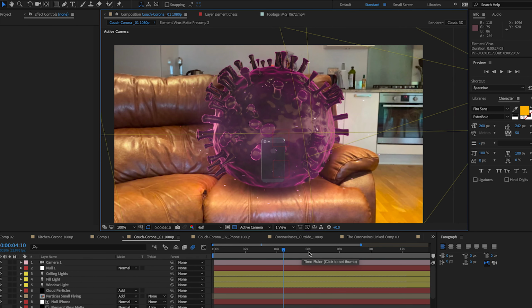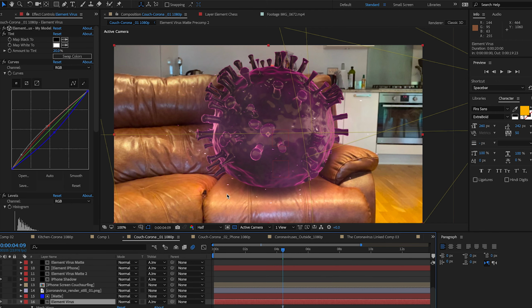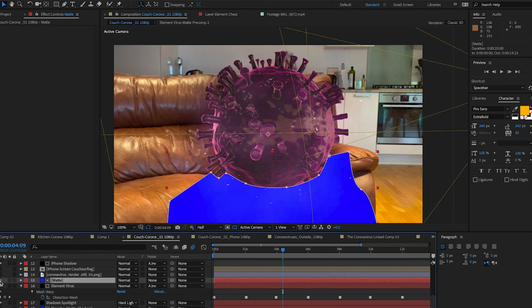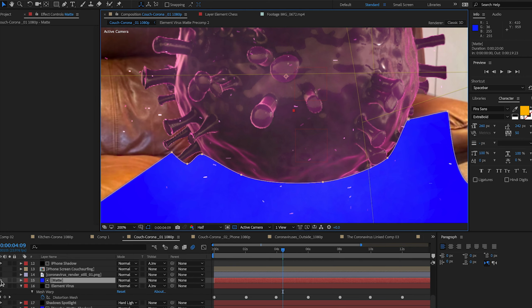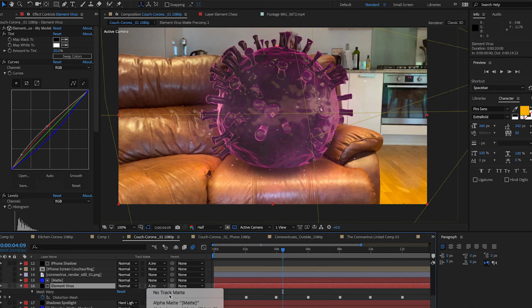So on the couch scene, we have the coronavirus typing on an iPhone. I don't know what it's doing. Maybe it's on Tinder. Maybe it's talking with other coronaviruses. First thing, the way I did this is, if I hide the phone, I made a matte mask over here, over the couch, so that I could sell the effect that the coronavirus was sitting on the couch, because it was like this and it doesn't really look like it's sitting there. So I added the mask, feathered it a bit to make it look like it's sitting.